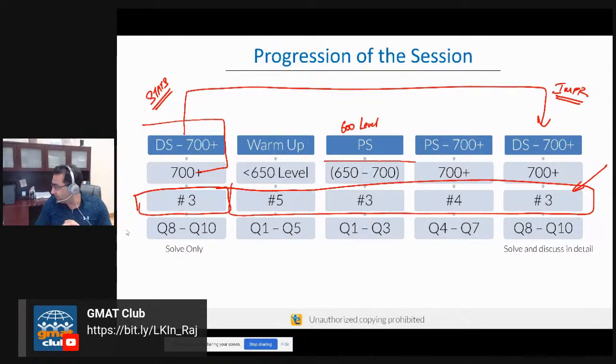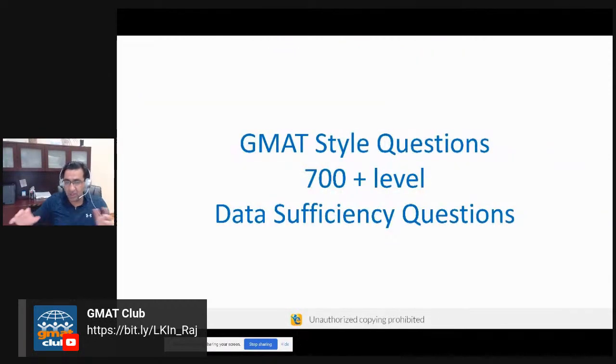All right, if I can get a few yeses, that way I'd be able to proceed. Perfect, I'm starting to get a few yeses over here. With that, here is your first data sufficiency question. And I'm going to share the link with you over here. Just give me 1 second.